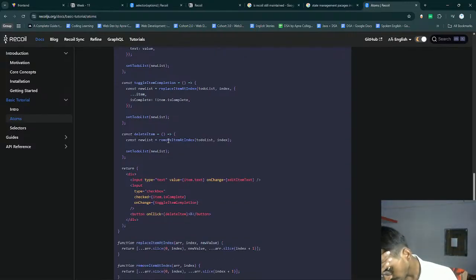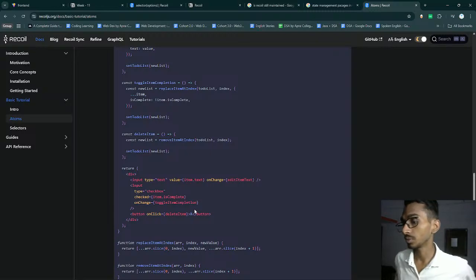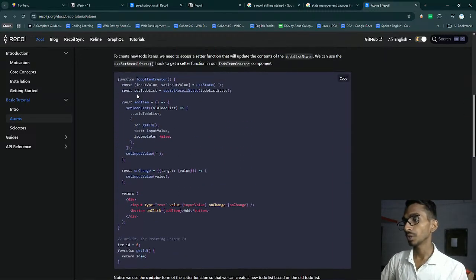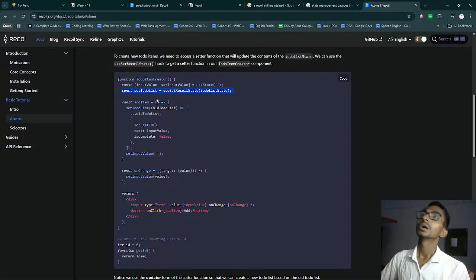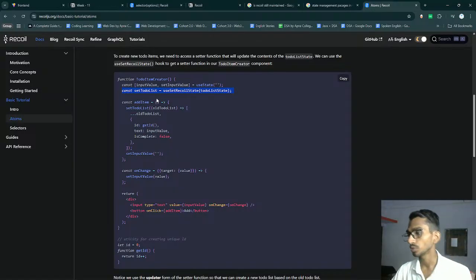So I think I should get going and simply explore it now. What time is it? 52. I'm just going to take a break for a while, and after coming back I will be working on it. The process is pretty simple. You have to create an atom. Once the atom is created, I don't really think that I have to create any selector for now. The atom is going to be enough for me. Atoms are going to contain to-dos. Once I've got the to-dos, I will just simply show them, and this is how it's going to go.